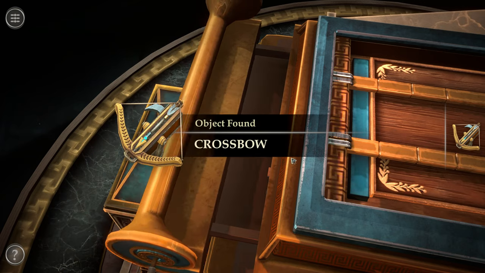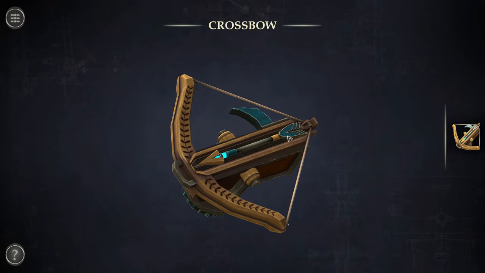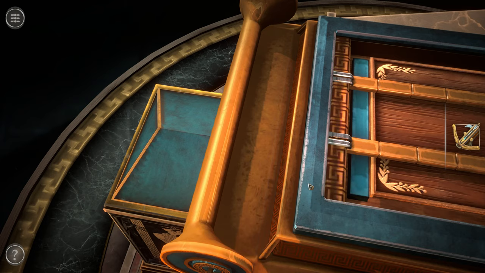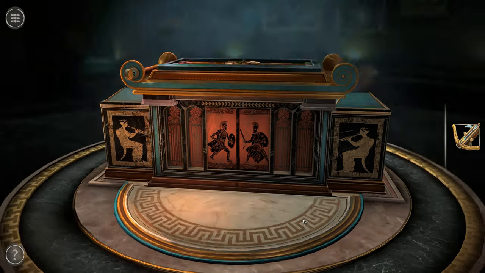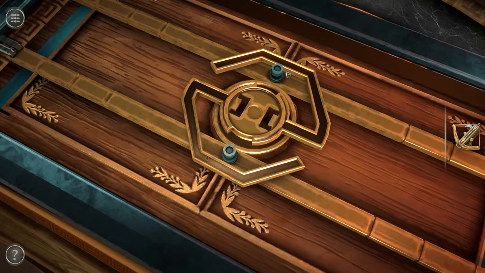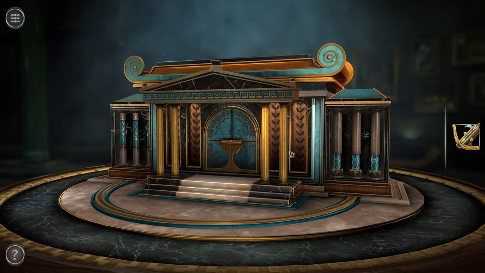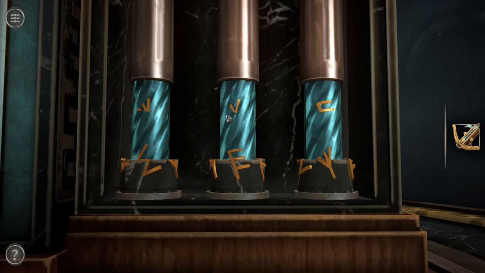A crossbow? Can we pull this back or something? Looks like we gotta place it somewhere. Okay. Maybe up here? I don't think so. This too. Oh.